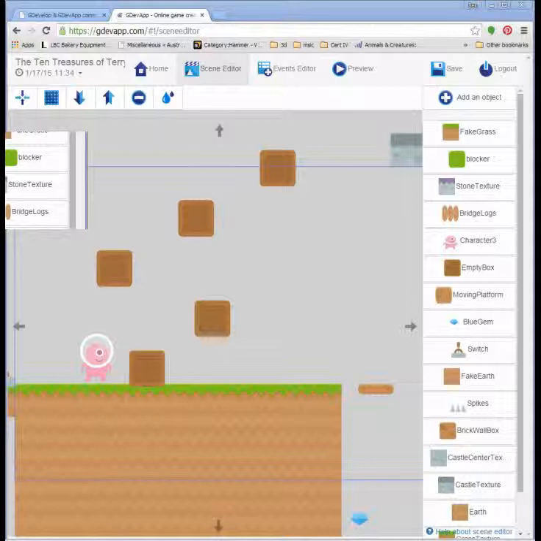Now, it's worth noting that there is a desktop version of the app as well. It's got more features, more controls, but for me and for my goals of being able to deliver this sort of program to students anywhere as long as they've got a computer and an internet connection, GDevApp, which is the web-based version of things, works just fine. So I'm in no rush to actually jump to the desktop version, but there certainly is one there, and it will be more full-featured. So that's worth noting.